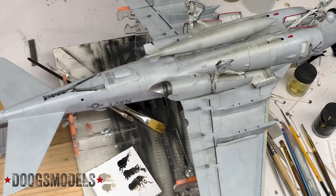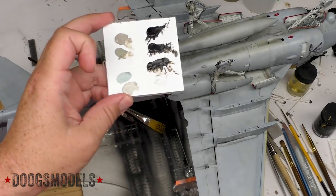it has taken me several bench sessions just to get to the point where I'm almost done with the underside. So you'll forgive me if I didn't record multiple hours of video of me doing the same repetitive task over and over and over again on the underside. But I want to stop real fast and kind of take stock of what I've been doing and how I've been doing it. So the keys for this are oils, which we've gone through.